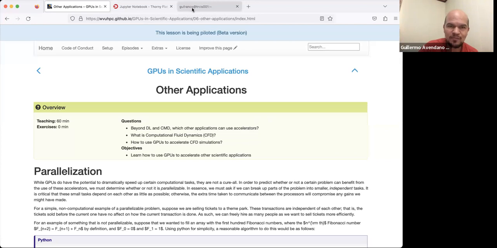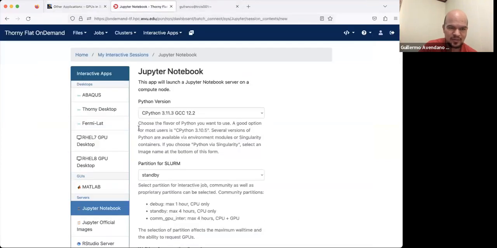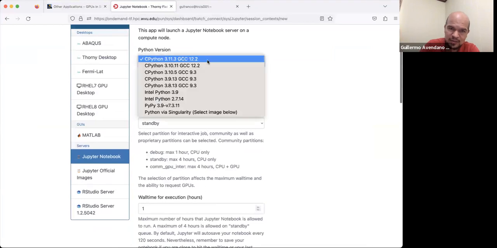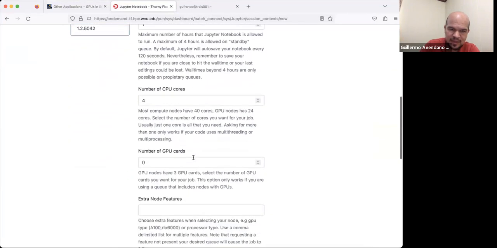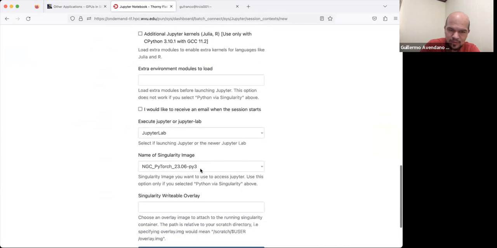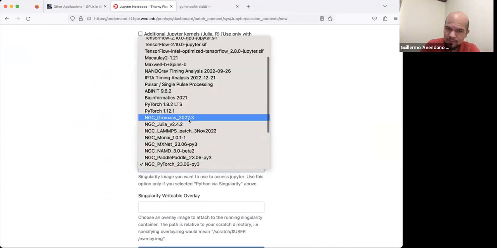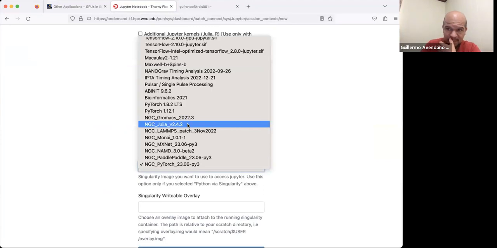And by the way, I can mention a few other packages here that can use GPUs. One is, for example, MATLAB. And here, if you select here, there are some other packages that can take advantage of GPUs. Apart from deep learning, which we saw in the previous session.